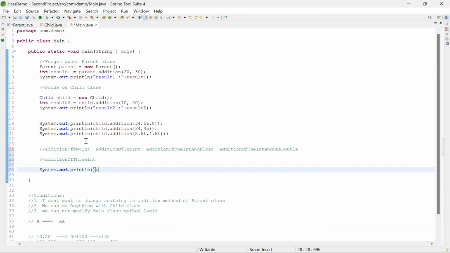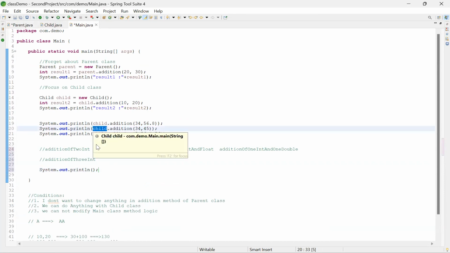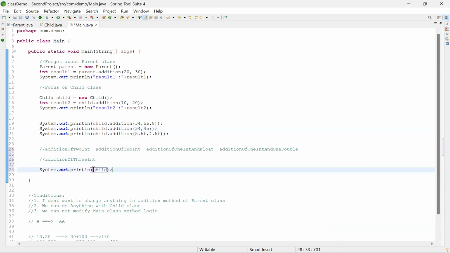Now child class reference dot, see addition of 2 int. I have to pass 2 int in this. If I forget to pass 2 int, if I pass like this, it will give error.